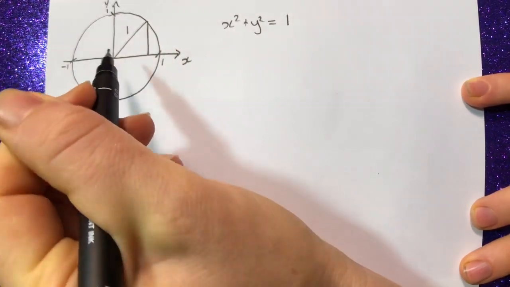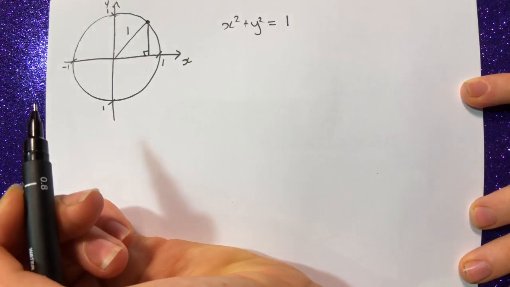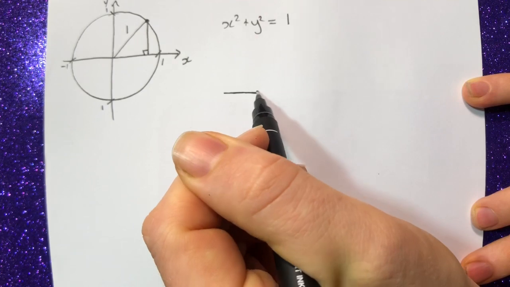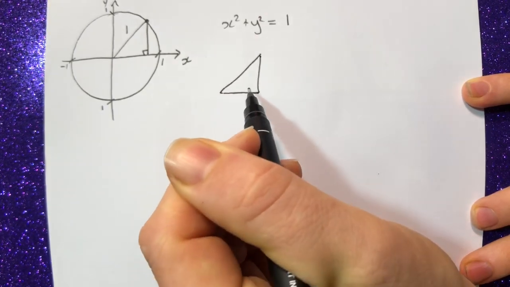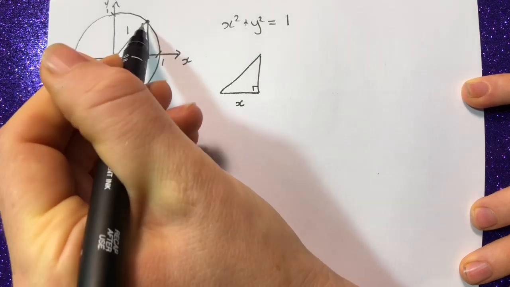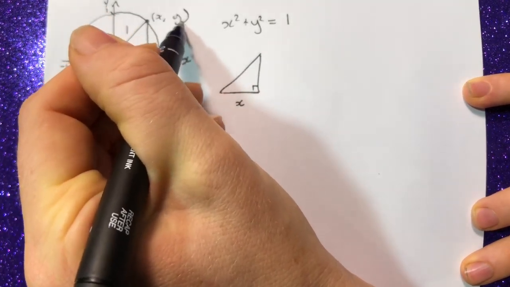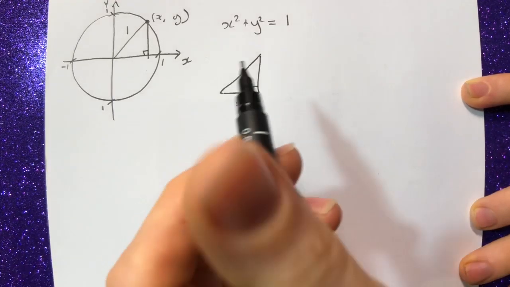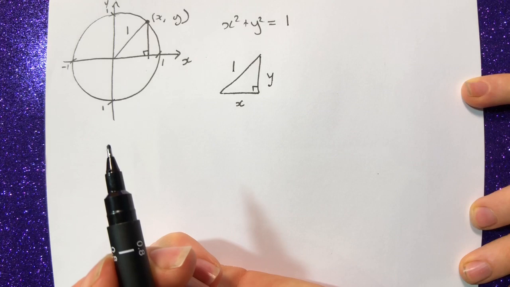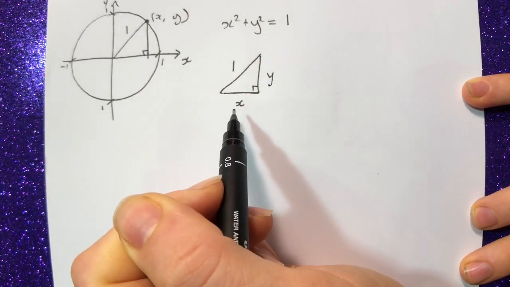Circle formula works because if I take a right angled triangle from any point on the circle and drop it down to the x-axis, I could extract that triangle and I could say that the x value was the width of the triangle because I went from there to there, and that would be the x value of that point. The y value would be the height of that point and the radius would be 1. Now, is that not the Pythagorean relationship for this?